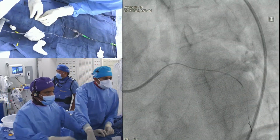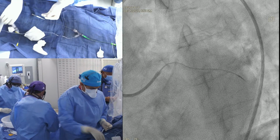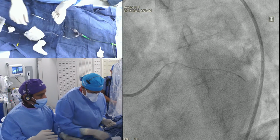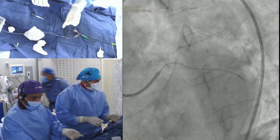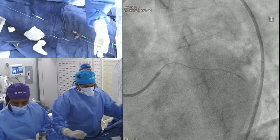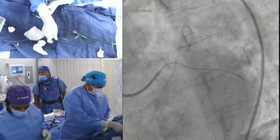Fluoro. Is that coming out? Good. Just want to emphasize once again to all the people who said let's try the cutting balloon, we won't even entertain that possibility with this kind of case, because a regular balloon, even I can tell you, a 1.5 balloon would have been trouble also. The non-obstructive patent stent, yeah. What is important is that movement. I think people have seen 1.25 bar, how you move the Corsair. With the guide in the left main, you just have to be very, very careful and cautious when you are doing this movement.